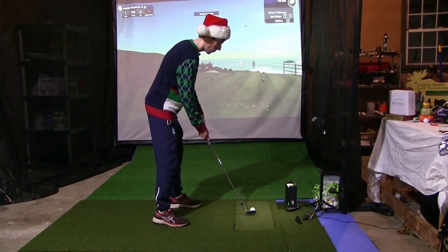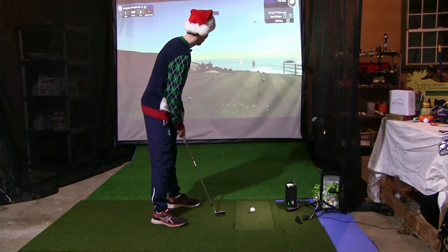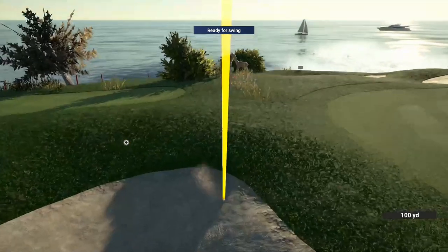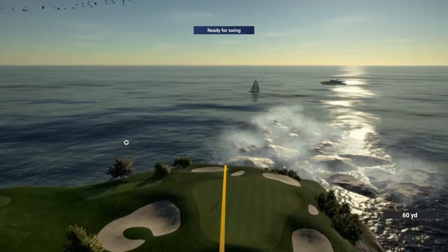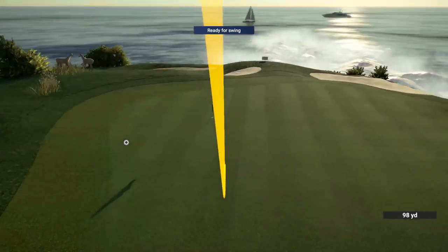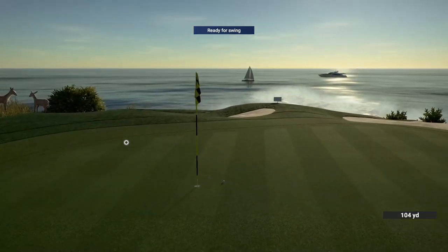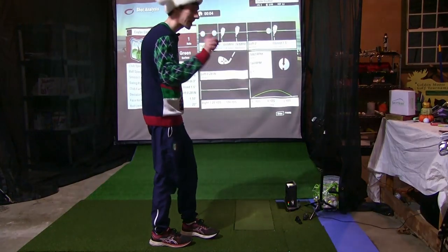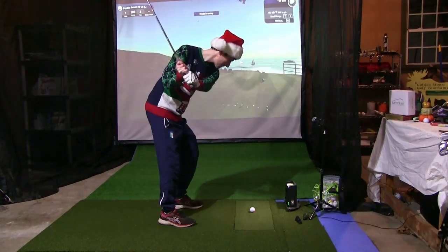Shot number 101 after the quick break. Let's roll. It's like we never even left. Oh wait, nah, it feels like we left. I like the look of that one. Go a little bit and get left. Break left. Oh, I tried to break left a little, but not quite. That's a good shot though. That's exactly what we want to see the 52 degree doing.